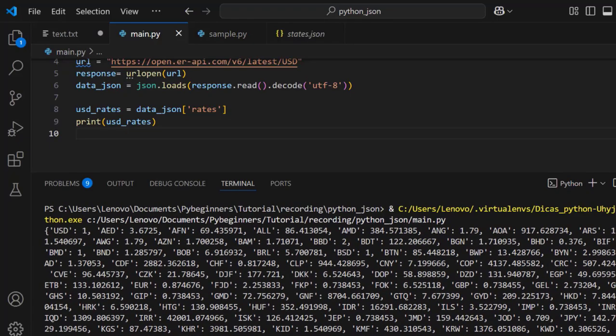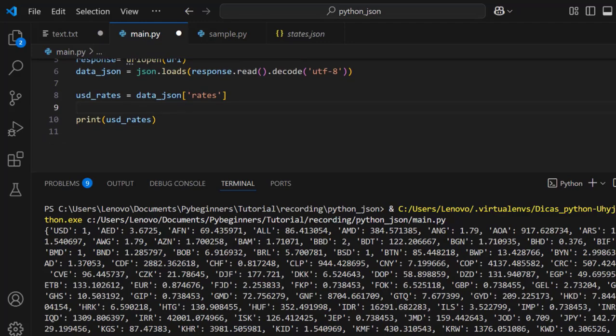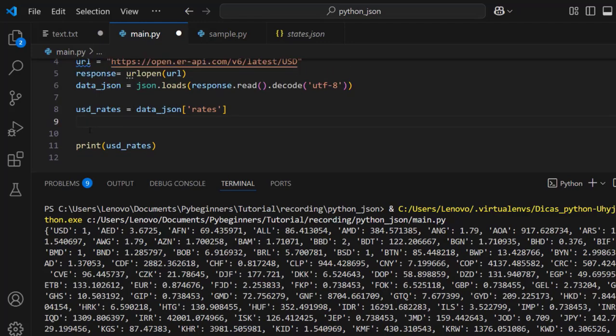As you can see now, it's giving this USD rates, without all the necessary information that we don't need. Perfect. So the next step that we need to do is the rate conversion. We just processed our data and got what we need. So now, in order to convert USD into euro, let's do something like this.